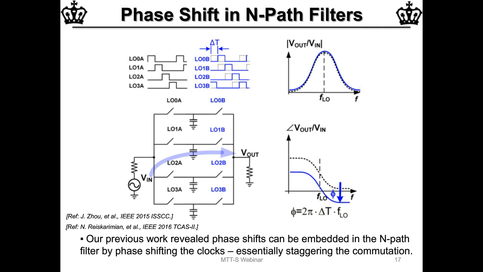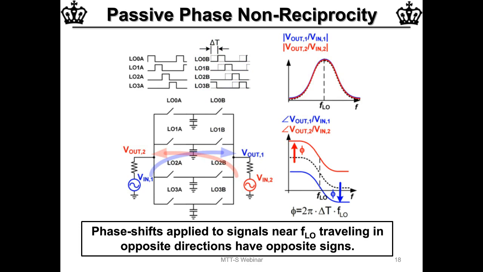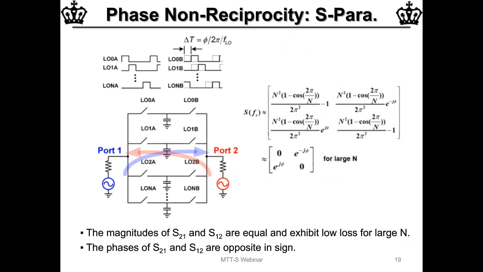But what we see here is with the phase shift to the clocks, in the forward direction, you still see that second-order bandpass response, but you create a phase shift in the phase response, while in the reverse direction, you have the same magnitude response as before, but you have the opposite phase shift in the phase response. And so you've created a non-reciprocal phase shift, as it were. So you can analyze this circuit. It's a little cumbersome for these linear, periodically time-varying circuits, as they are called, but it is doable.